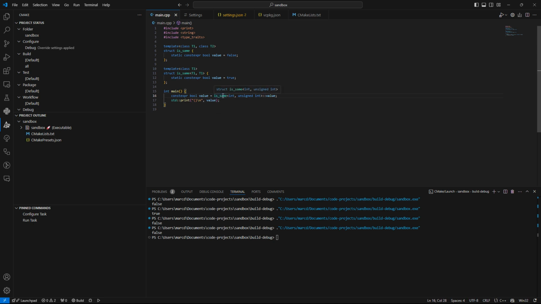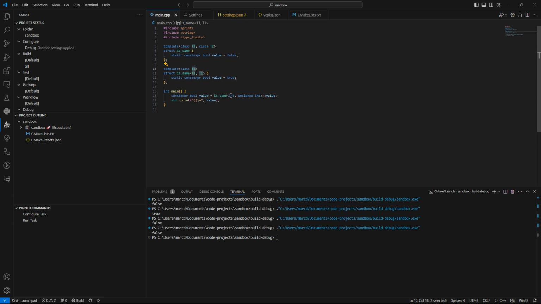So we're gonna call int and unsigned int, right? So the compiler is gonna check, all right, you have two overloads. You have one with T1 and T2, and they don't have to be the same type. And you have one where T1 has to be the same type, right?